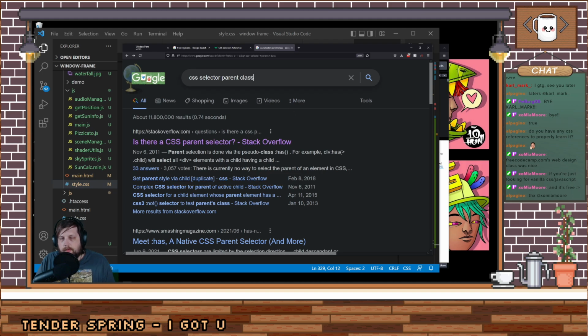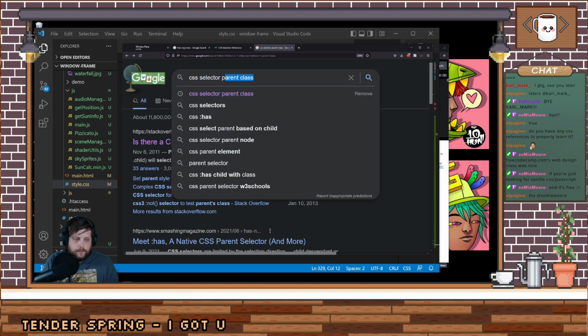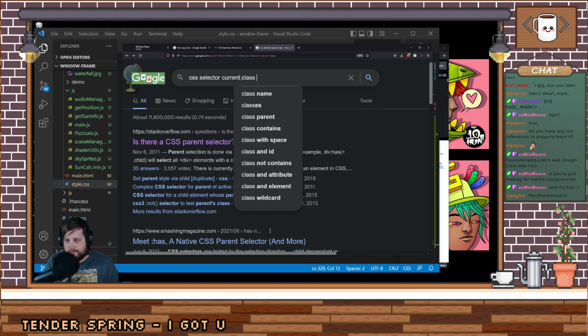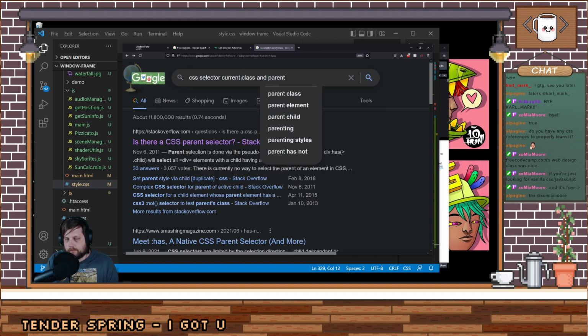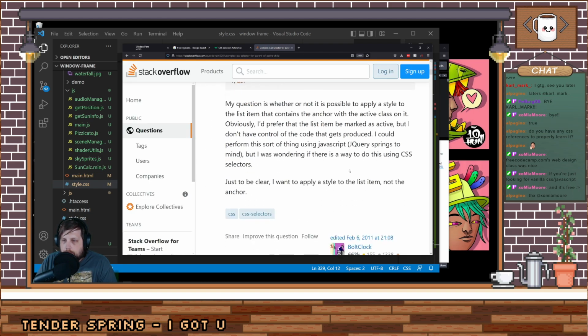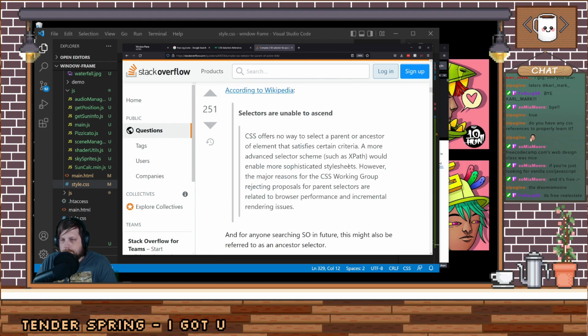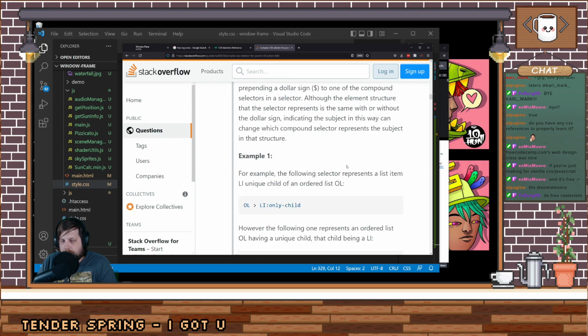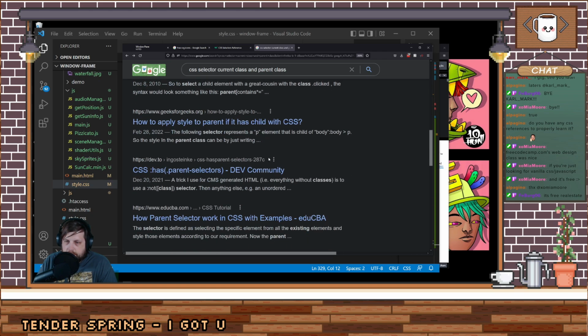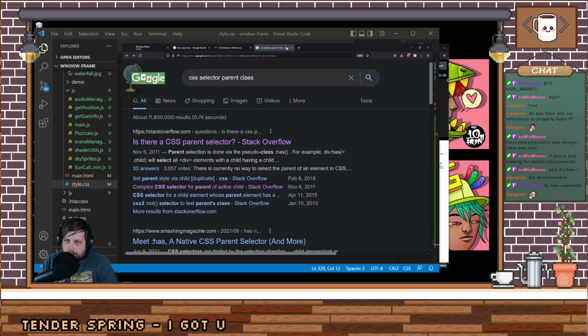I want CSS selector, current class, and parent class. Selectors are unable to ascend. That's fine. Has parent selectors. All of these are not what I want. Parent. Okay, so yeah, not what I want.